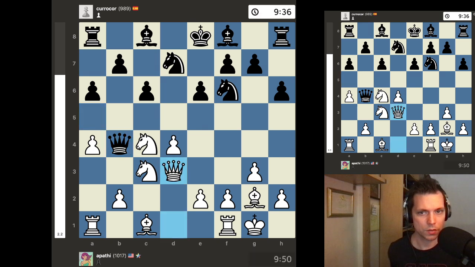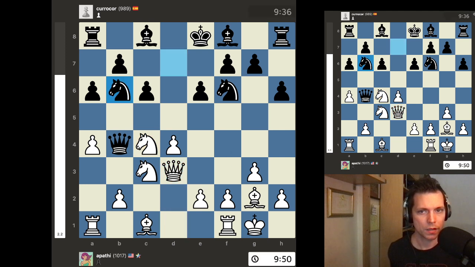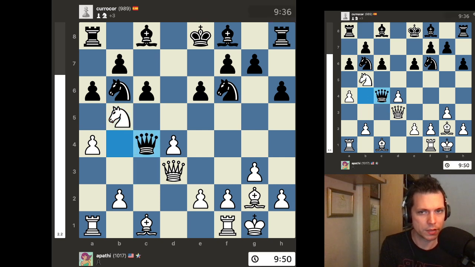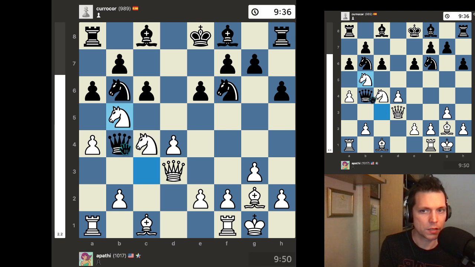All right, so I protect my knight here. Everything's protected. Now here's the move that I didn't quite understand. So he's attacking this knight. I move here. So my idea was, why doesn't... So the queen can't take. Why doesn't he take this way?